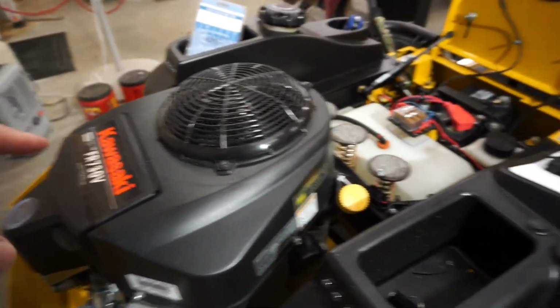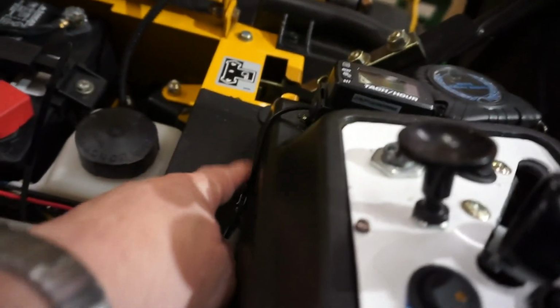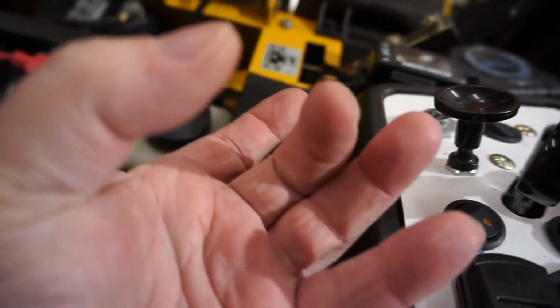You remove the engine cover, and the way I install this, now this is not in the wire loom as of yet. I do have it wire tied down for safety until I can get this done. This will be in a wire loom. It comes through here with a Y-type clamp that this wire loom will just push in, and if I want the fender off, I can just pull it out of the wire loom.